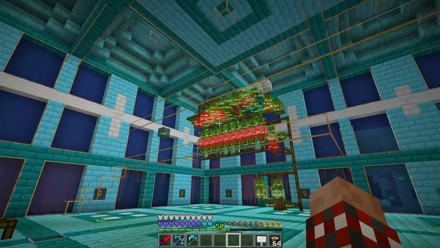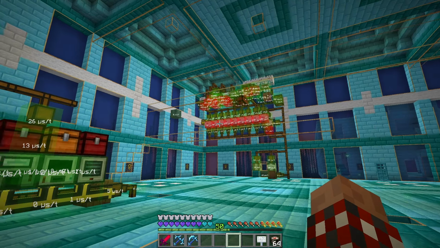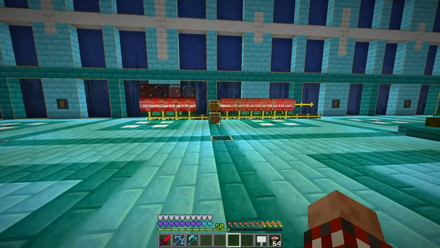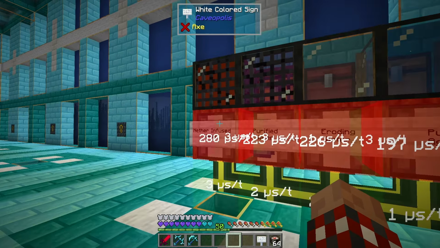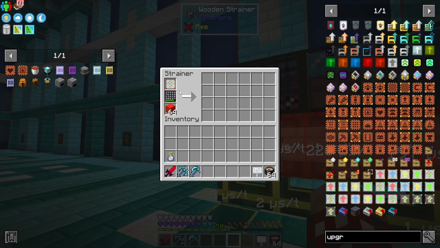There were a bunch of other things. I've slowly torn down a bunch of these things. All these are turned off, but they're ticking way harder than they should be. And I've been moving the stuff over to here in hopes to get rid of Toms, but there's still gonna be some heavy tick going on. This one makes sense because it's doing the nether mulch, and I've got the Everlasting Everything upgrade in place on it.